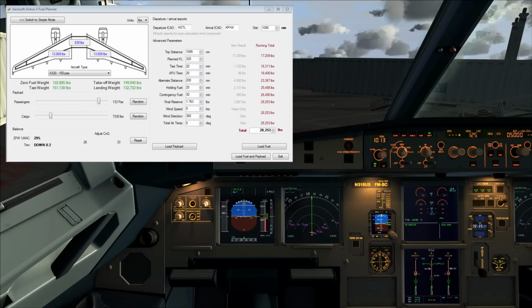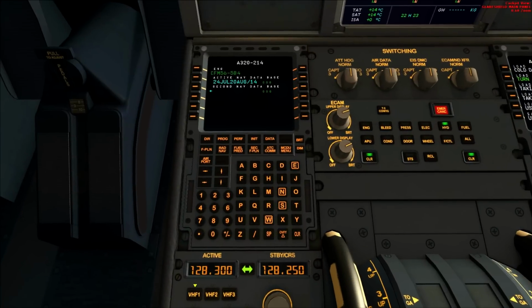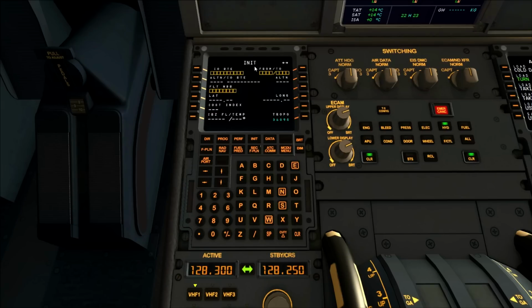So let's just jump right down here to the CDU, and there it is. It's not as difficult as it looks, I promise you. So the very first thing you want to do in this airplane is hit INIT. That's the initial reference page. We're going to hit INIT. There it is. This is pretty much straightforward. You have all these yellow boxes.